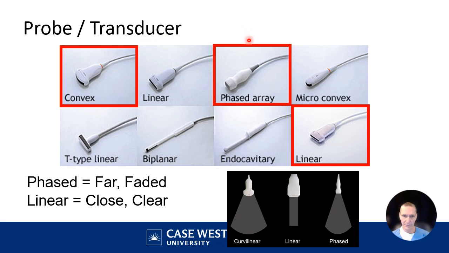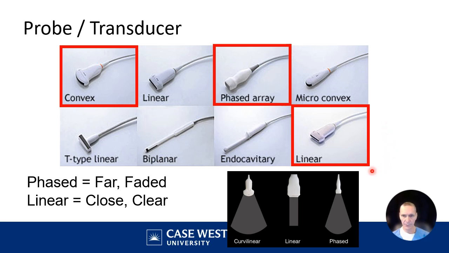these convex and phased array probes are the general probes you're going to see on the machines in the ICU. And then you're also going to see a linear probe. The phased array and the convex probe operate at lower frequencies, the linear at a higher frequency. What you need to know is basically that. There are numbers for these frequencies and a range that each probe can do, but the most important thing to know is just what probe to choose and how they work.